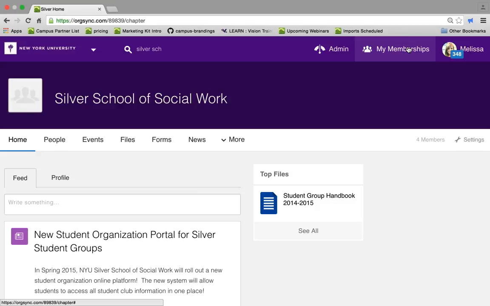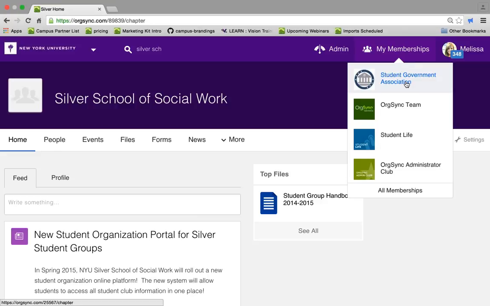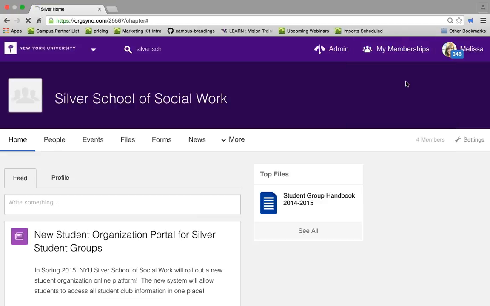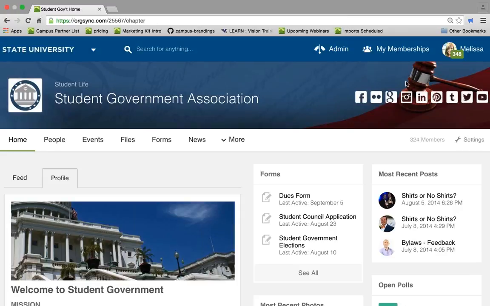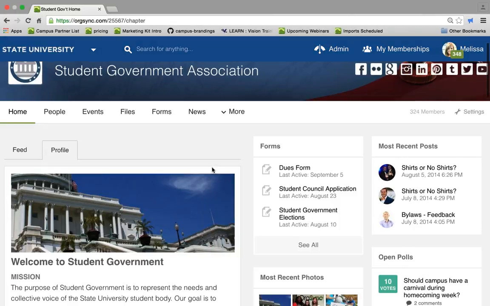Perfect. All right, so I'm going to jump into my demo community and I'm going to use Student Government Association as my portal. So this is what you would see as a fully fleshed out portal, all up to date. Information is all readily accessible and inputted into the system. So this is the goal, the end goal for all of your organizations, essentially, is to have a really robust portal with a lot of information.